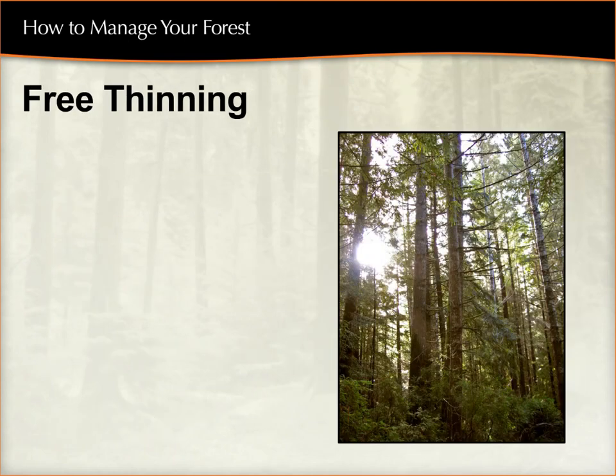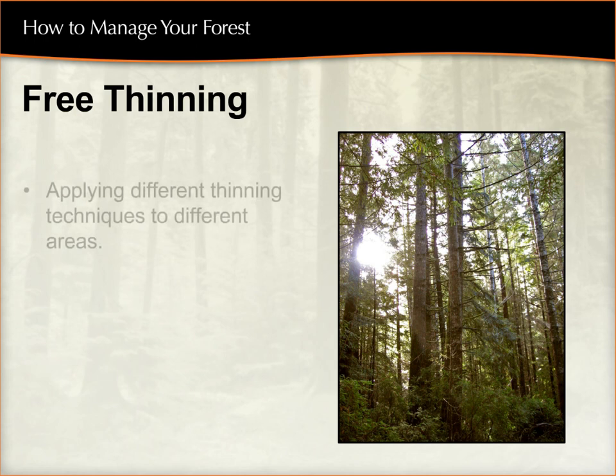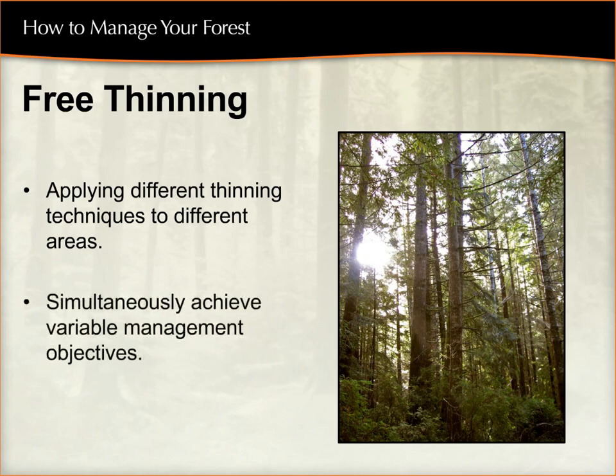A third thinning alternative is called a free thinning. With a free thinning, different thinning techniques are applied to different areas. Site and stand conditions can change quickly as you move over the ground, so you might have to change your strategy in order to manage for the site-specific circumstances. Also, by using a free thinning, you can simultaneously manage for several different management objectives.